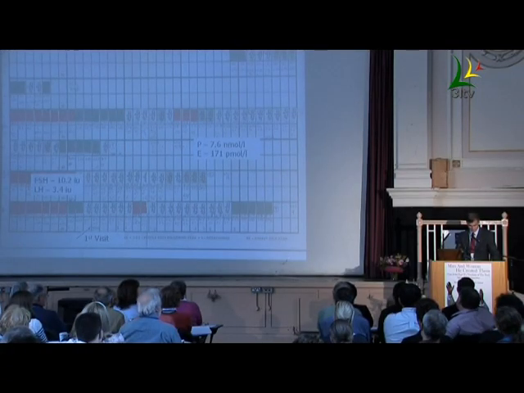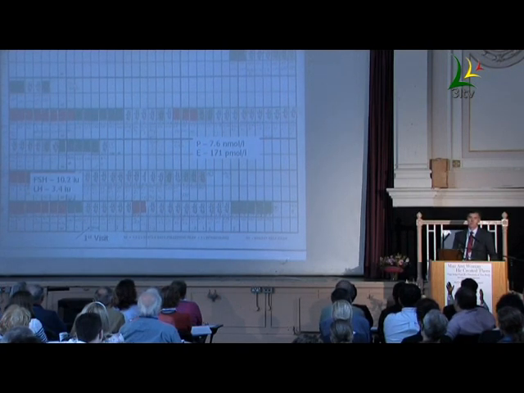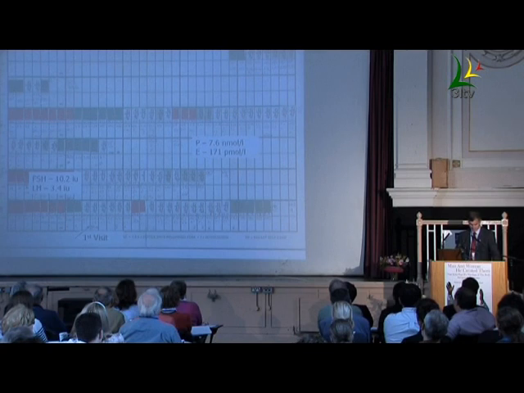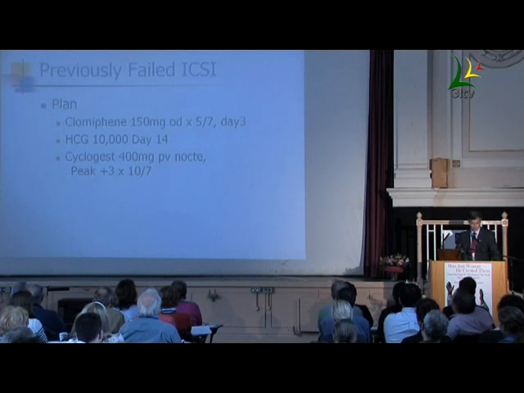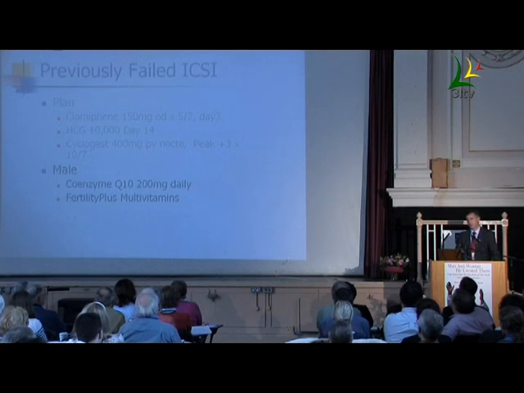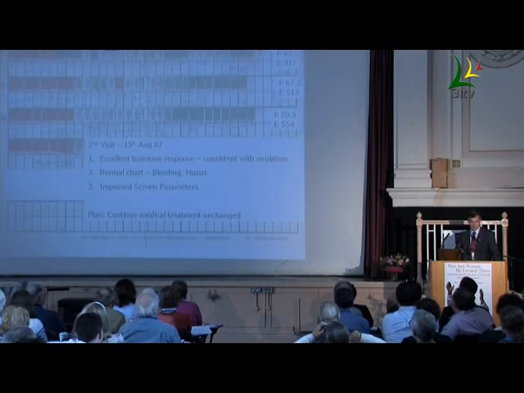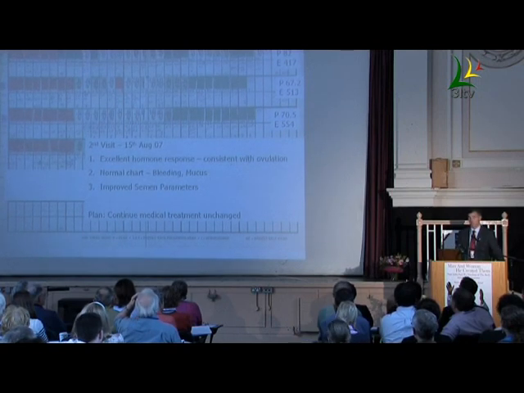Her chart was quite abnormal, typical of what you would see with premature ovarian failure and approaching early menopause. I put her on treatment without going into the details. Physicians that are in the group, I can make this PowerPoint available to you later on if you want to get the details. And we put him on treatment to improve his fertility. And we got a beautiful chart from her. She responded better than I would have predicted given her history.